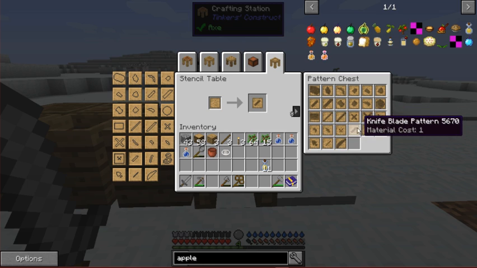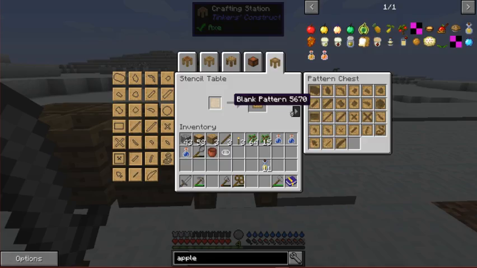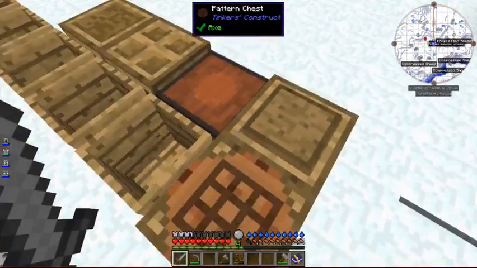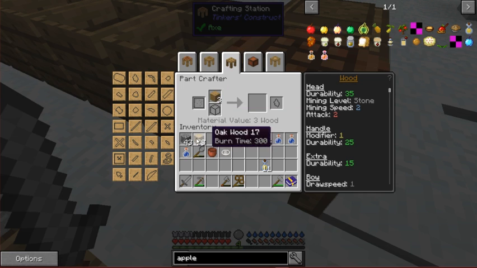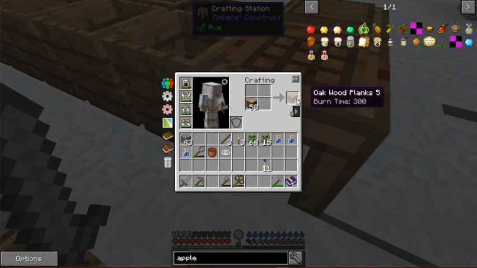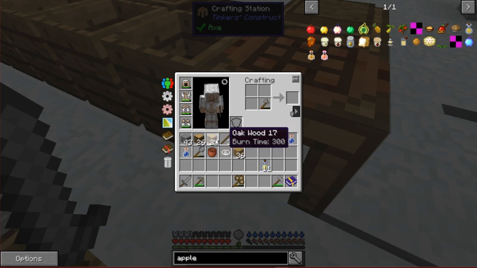4, 8, 12, 16, 20, 22, 23, 24, 25. Okay, we do have all of them now. I mean, it's not required for anything, but we do have them just in case. And I should be using an axe. And I'm going to forget that so much.